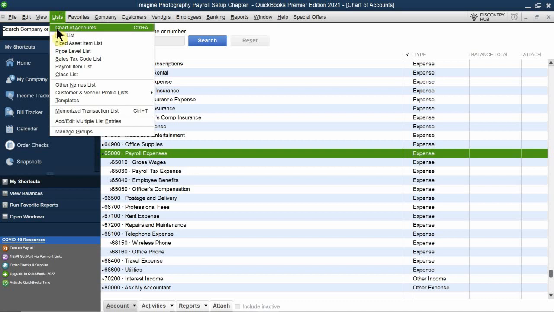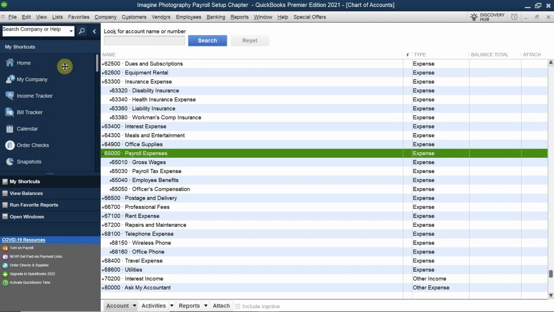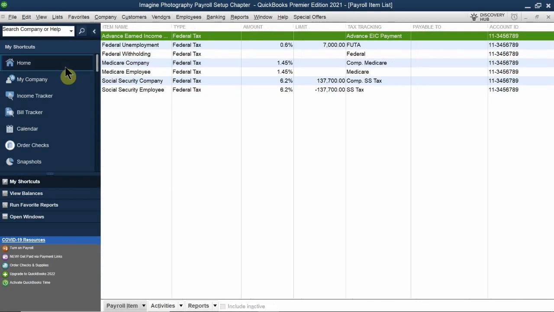So let's take a look. If you remember, in chapter 7 we talked about all the lists that exist in QuickBooks, right? Payroll items is going to be one of them. So we have a separate list of items that allows us to set up and pay our employees accordingly. If I go ahead and click on it, what you're going to notice is what happens when you set up your company.